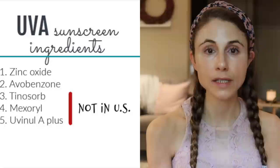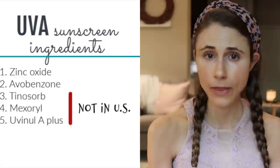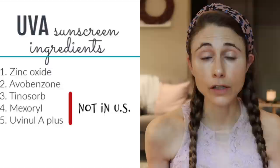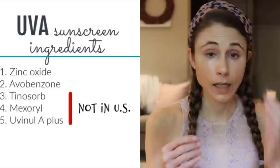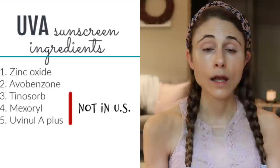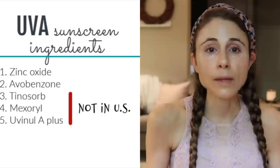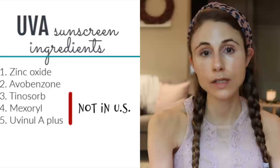What will protect you against UVA rays? Unfortunately, here in the United States, the sunscreen ingredient we have at our disposal to protect against UVA is avobenzone — it's not the most reliable UVA blocker in the sense that it degrades, so you lose some protection over time. We also have our mineral actives — zinc oxide specifically — which will protect pretty well throughout the UVA spectrum. Larger particles may offer better protection, though this varies a lot from manufacturer to manufacturer. Here in the States, we don't have clear-cut standards for UVA protection, so there's no way for you as a consumer or me as a dermatologist to gauge the extent of UVA protection from a sunscreen. Zinc oxide is probably your best bet, as avobenzone in chemical sunscreens is just not as stable.